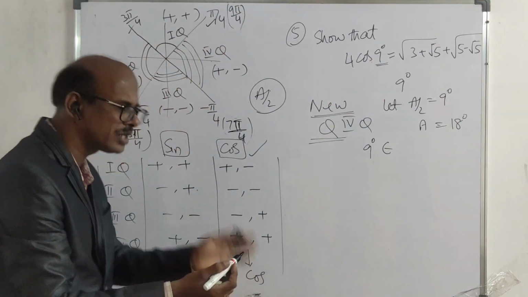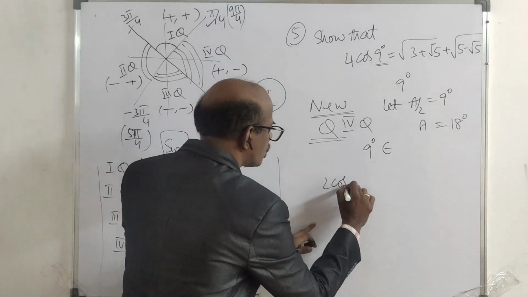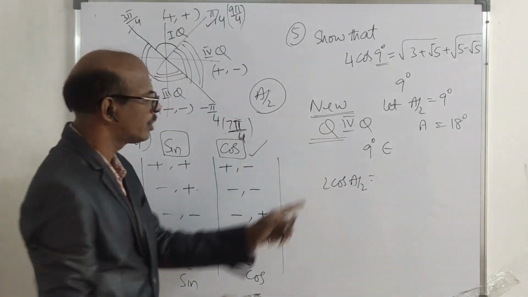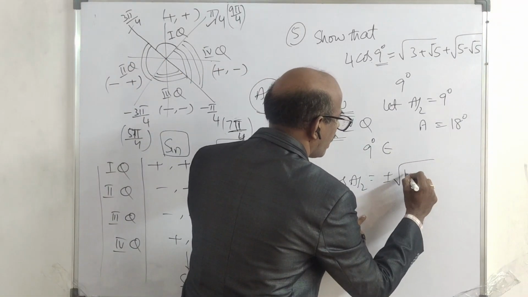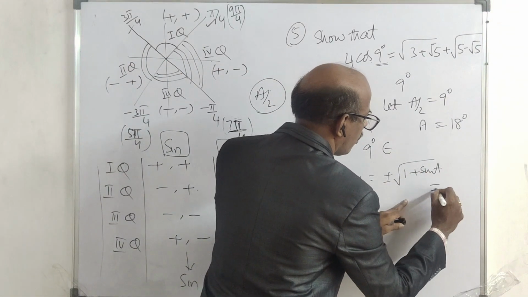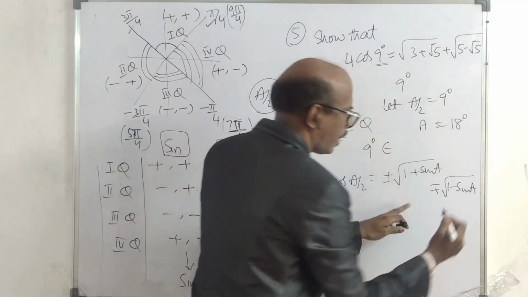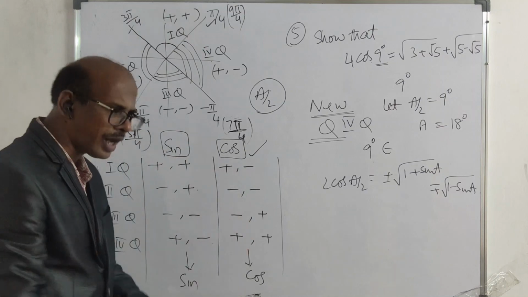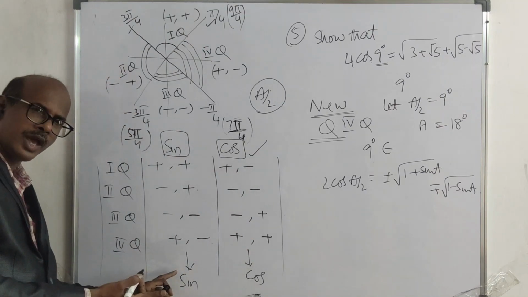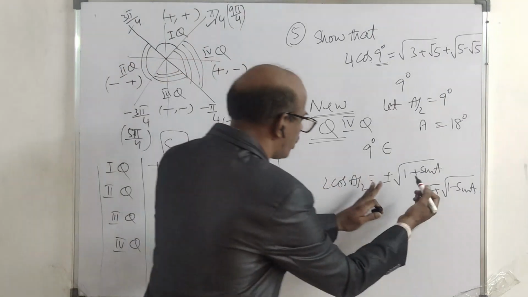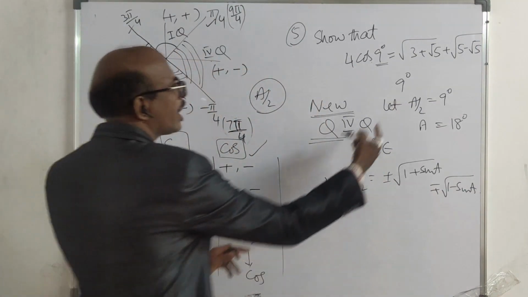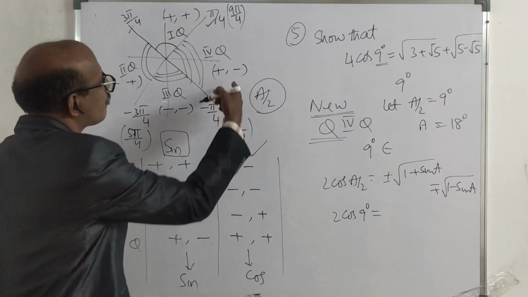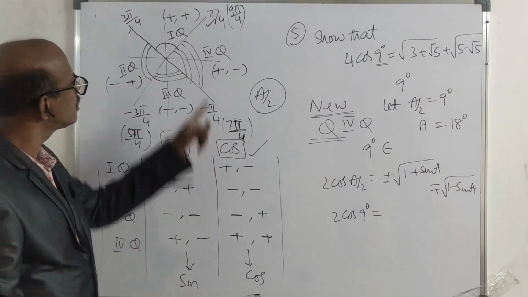Already with the previous examples you understood. 2 cos a by 2 result in plus or minus, this will be the original theorem, but by knowing the boundaries of half angle, this diagram and this table, definitely you get an idea. By subtracting we get, by adding we get. With that knowledge, definitely my student can tackle this. So a by 2 is 9, so 2 cos 9 degrees. Here this is the fourth quadrant.